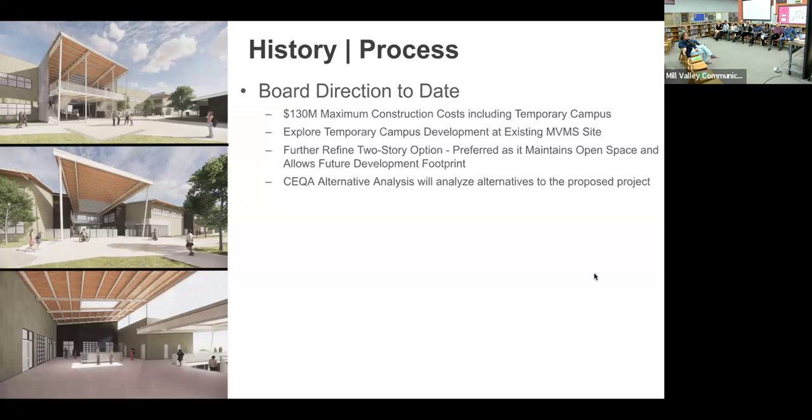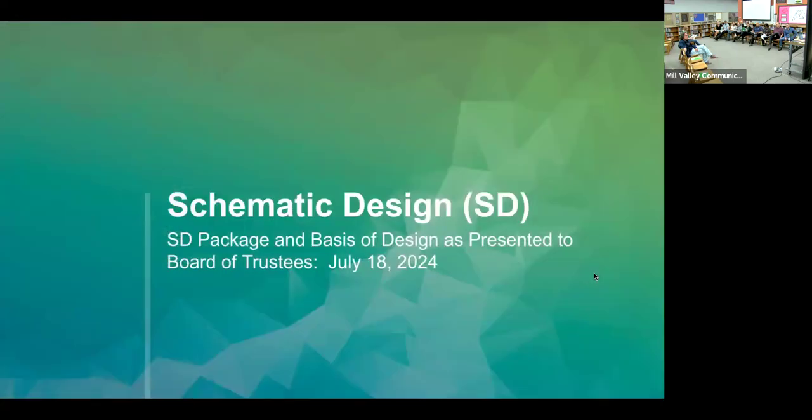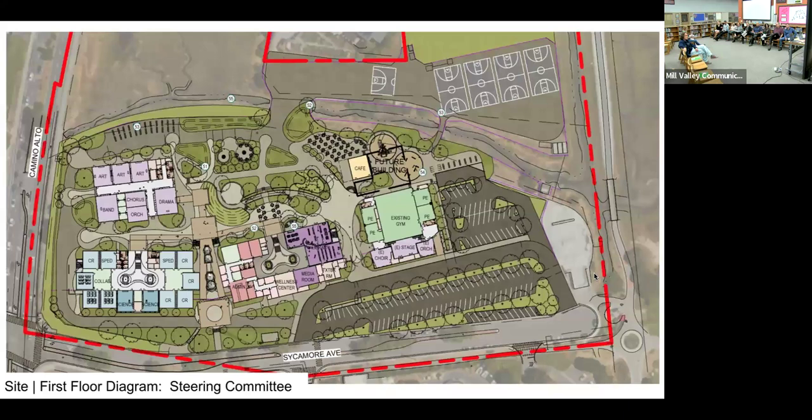So the schematic design package, as I mentioned, was presented in July of this year. We talked today at the steering committee about this option as well. Basically, the two buildings you see on the southernmost edge of the site are the two-story buildings. Three of those stories are the grade level pods for 6th, 7th, and 8th, and the ground floor of the central building is the library and administration hub. The existing gym remains in place, and a new arts building at the north end, single story, was developed.